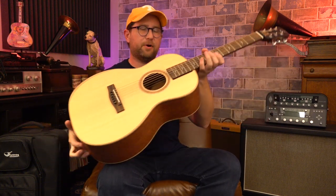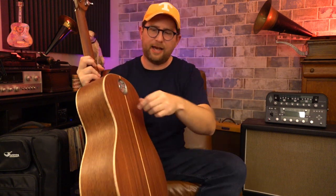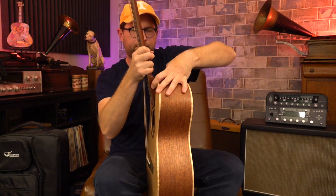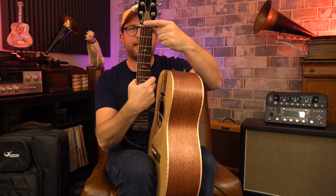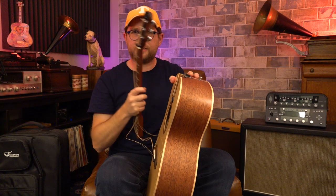Here's how this thing comes apart. There's a little dial on the back and a button on top. You take the dial and just loosen it — righty-tighty, lefty-loosey — give it a few turns until you feel it get loose. Then you push the button on top, and watch what happens. The neck makes this horrible pop — the first time that happened I was like, whoa! The neck comes off, and there's a little black piece right here that holds the strings down so the strings don't really lose their tension when you put the neck back on. It actually stays in tune. So that's how easy it is to come apart.